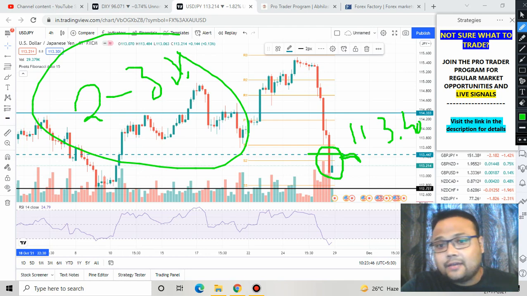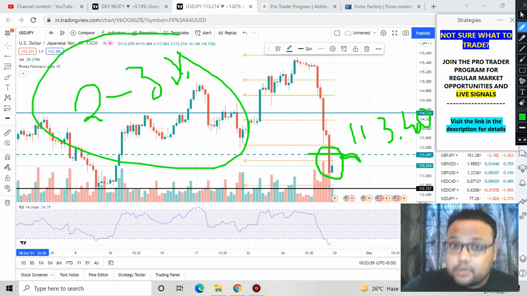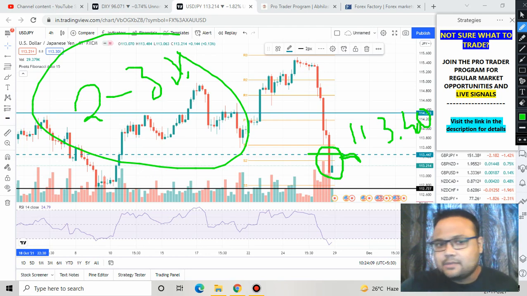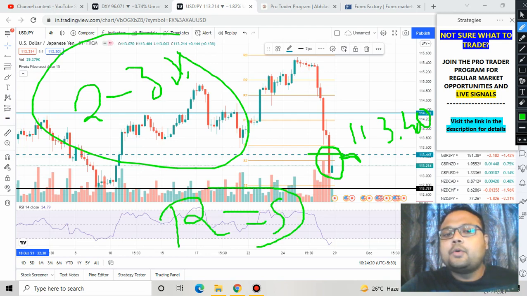And yes, if the market reverses, if you see proper price rejection from above, you can take a sell position at the 113.40 level. And if the market recovers well on Monday, then you can take a buy position above 113.40 as well. But just make sure that you wait for a couple of hours. Why is the waiting period essential? Because, as I said earlier, support becomes resistance and resistance becomes support. So if the market starts trading above this level for 3 to 4 hours, then we will get the confirmation that the minor resistance has become the support again. Then we can take a buy easily.